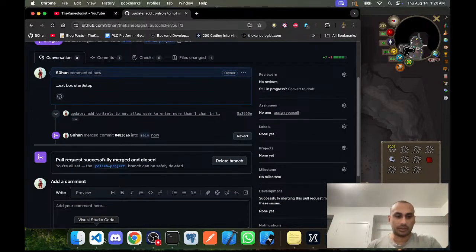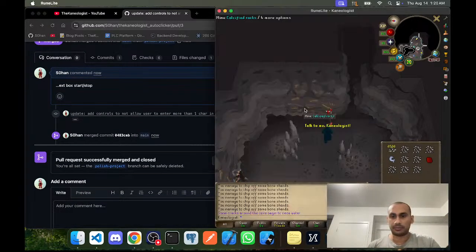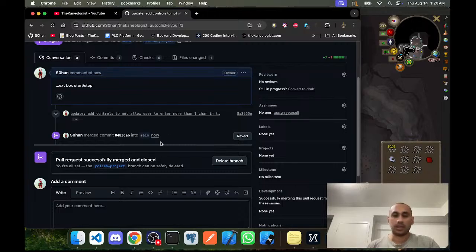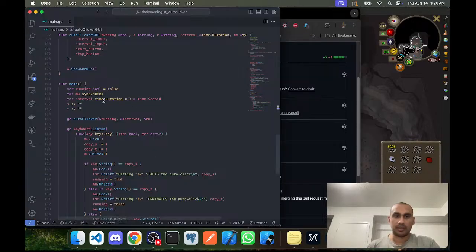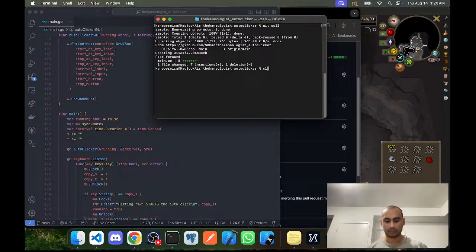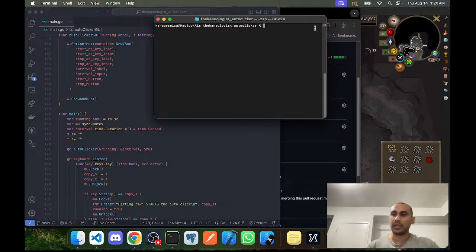Okay, so that's all done. Now that I have all this done here, I don't want to do this just yet. Clear, git pull. That contains all the changes in main now. Now I go Control V, and now I can build this executable.